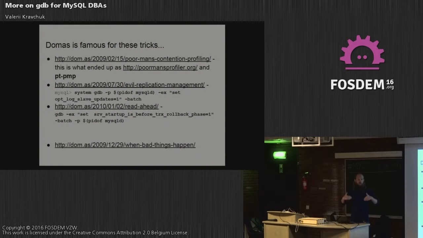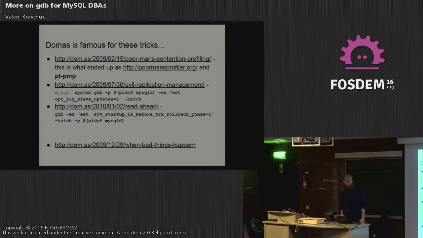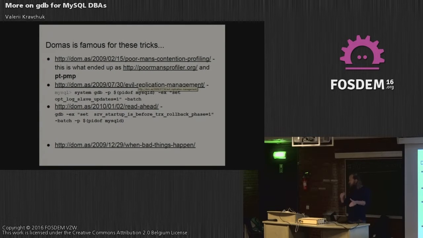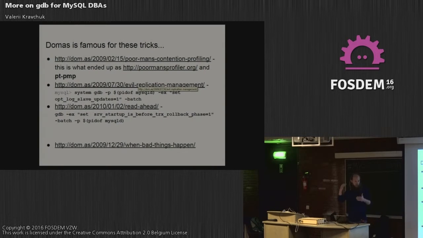The new, initially unthinkable approach is to use GDB to change behavior at runtime. From my understanding, these tricks were implemented and widely used by a well-known MySQL guy who is now at Facebook. He used all kinds of tools - on MacOS or Solaris he used DTrace, and on Linux where there was no DTrace at the time, he used GDB. He started with commands like: 'What if I need to add a replication filter for a slave without restarting?' or 'What if I'd like to enable log_slave_updates but can't afford a slave restart in production?'